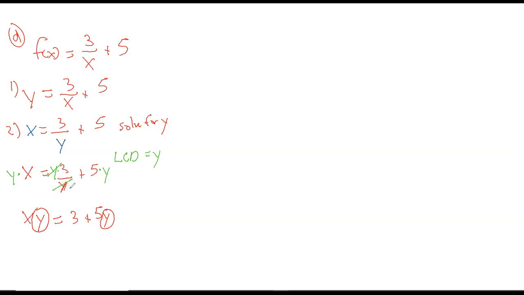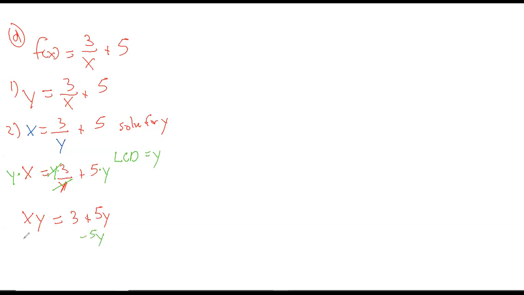So there's a y on the left, there's a y on the right. There's also this 3 that does not have a y. Well, there aren't any non-y terms on the left, so we should probably just leave the 3 on the right. That would be the easiest thing. Again, not the only way to do it, but the easiest. So we need to focus on moving the 5y to make this a shorter problem. So let us subtract 5y on both sides.